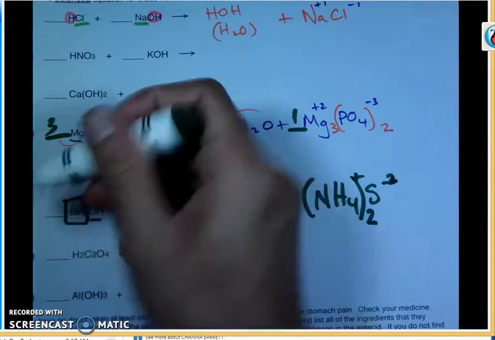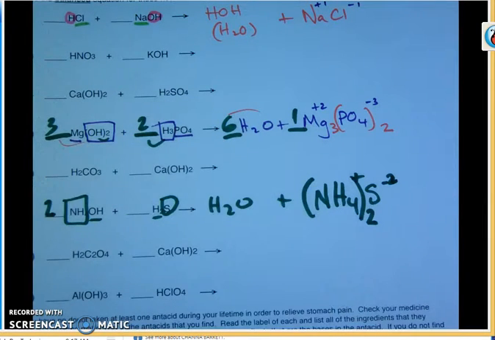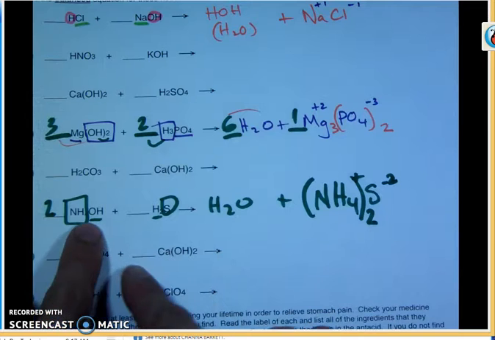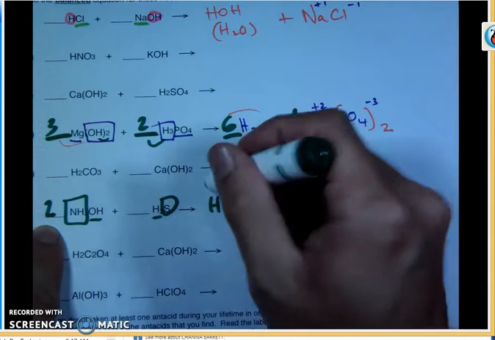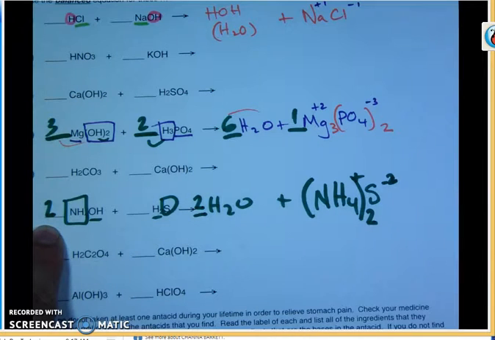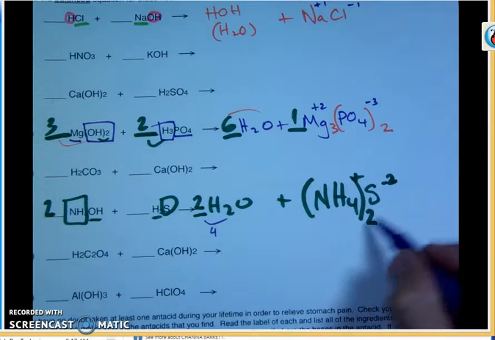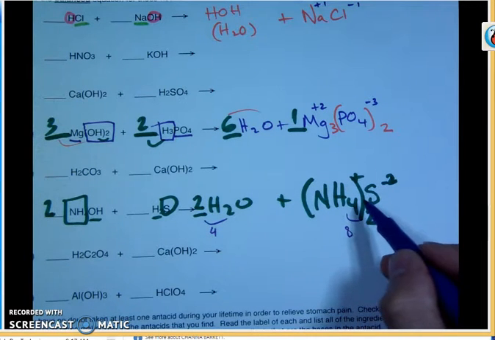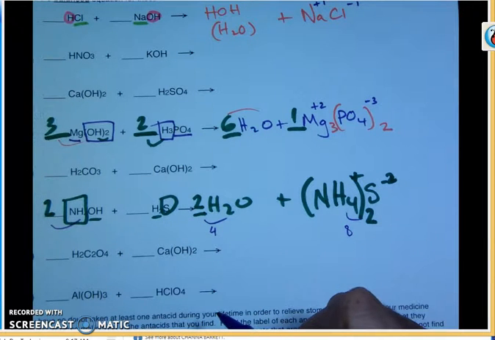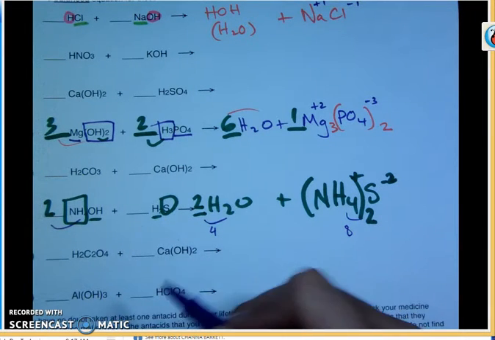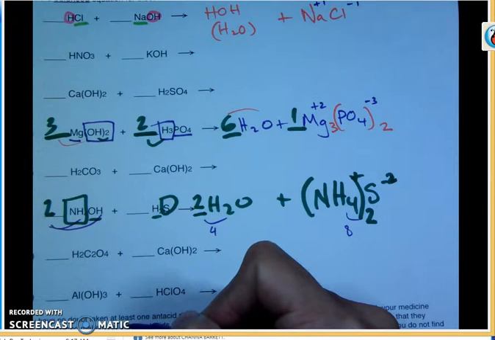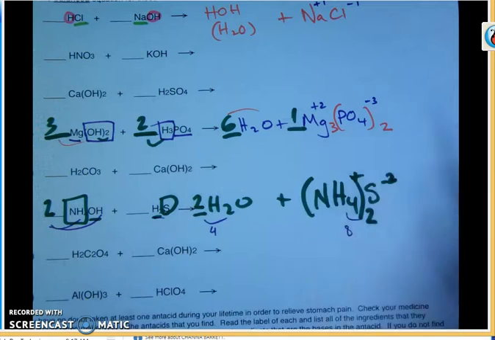And so we need a 2 there to balance out that 2 NH4. Does that give us enough hydrogen? That gives us 2 oxygens over here. That means we have to put a 2 there to give us 2 oxygens on the right. That gives us 4 hydrogens here, 4 hydrogens there. Then that's 8 hydrogens here. So we have 8 here. That's 2 more, 8 plus 2, that's 10. And then there's 2 more here. That's 12. Okay, so that's it. 2, 1, 2, 1. Okay, so do these.